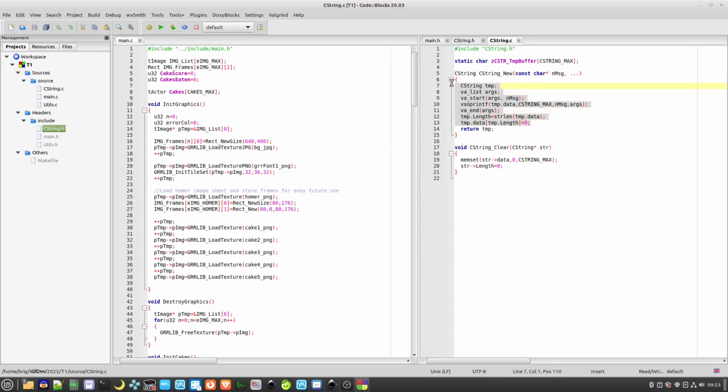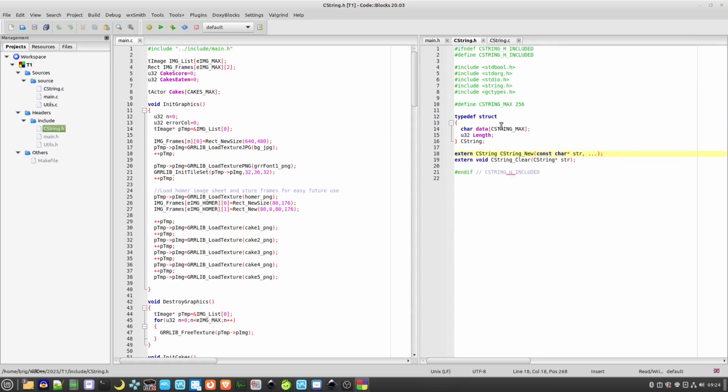So we use the VA args list to help build up a string for us to draw later on. This allows being able to pass various arguments in here, and then this just dumps it into our string data here.